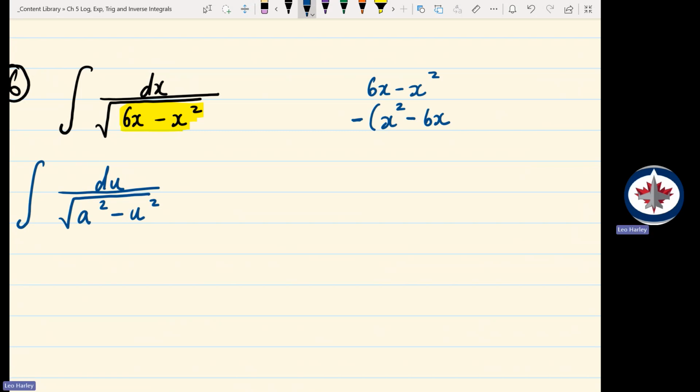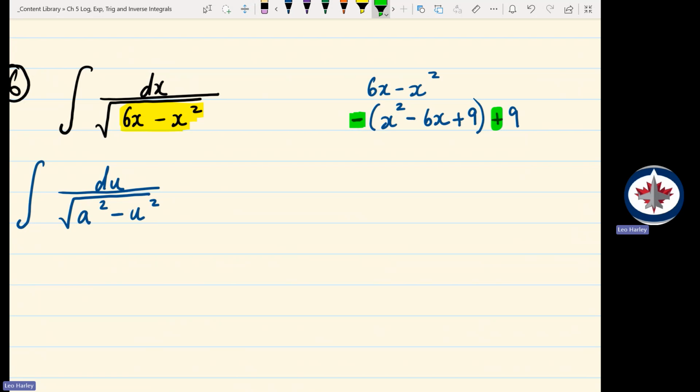Then guess what? You're going to complete the square. Now, when you do this, be careful though. You're going to have to add in 9, and then you're going to have to wrap the bracket around. Be careful though. If you add in 9, you didn't actually add in 9. Did you not add in the opposite of that? So what's the opposite of adding in 9? Isn't it subtracting 9? Can we see that? These two signs always have to be the opposite.